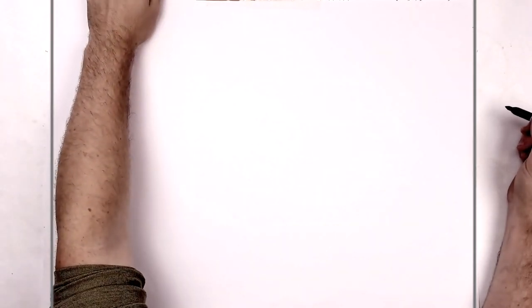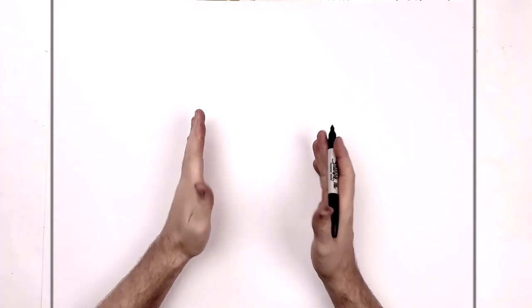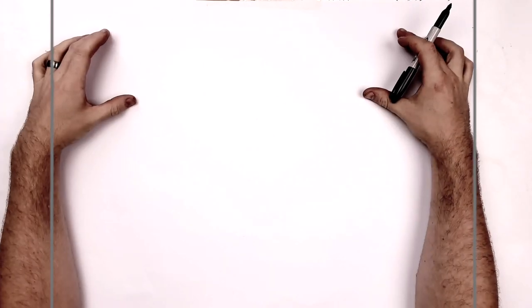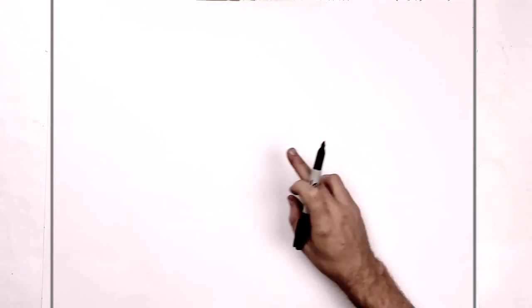So, where to begin is the question, because you can't really see his eyes. You can see one eye. Do we do that one eye first? No, I think the snout, right? The snout down here, and then we do horns up this way, and then we'll try and get the eye in. What do you think? Let's go for it.